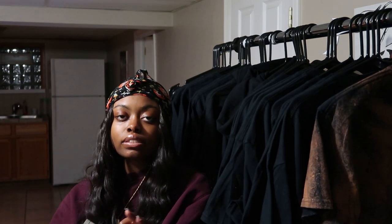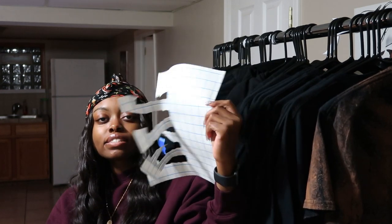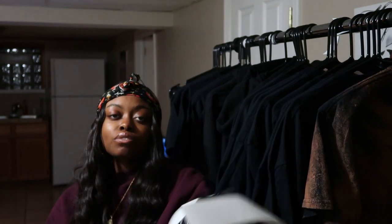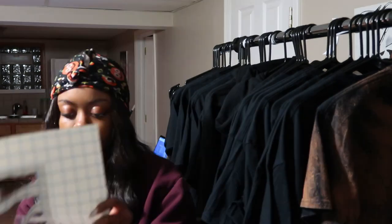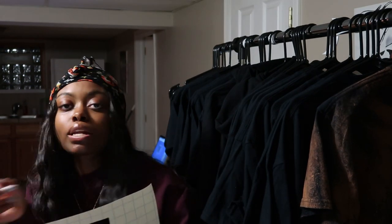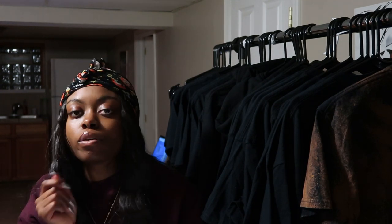I will leave all the links down below for stuff that I use. The thing about transfer paper is that you waste so much — you gotta see all that transfer paper on the other side. I still save it because I feel like there's some way I can use it. I might try to put it in my Cricut or something like that, just cut the excess off. I think this design is an example because I do have two t-shirts. I'm looking at my whiteboard right here with all my orders on it, my inventory, and what I have fulfilled or not.